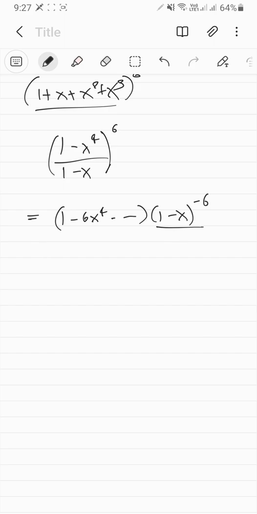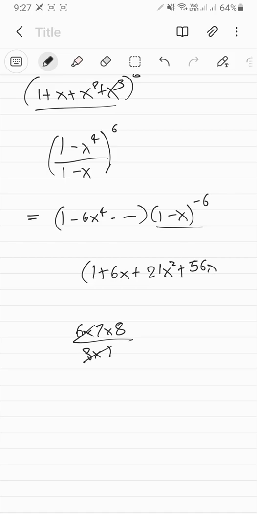So we can write this using the general binomial theorem as 1 plus 6x plus, so 6 into 5 upon 2, that would be 15. So plus 15x squared, and then for x cube you would have, sorry, it should not be 15, it's supposed to be 6 into 7 upon 2, well that is 21, right? And then you would need 6 into 7 into 8 upon 3 factorial, so that's just 3 into 2, and that would be 56. So plus 56x cubed.